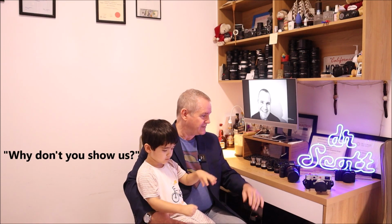Now I don't have the version 2 Summicron, which is the rigid, or they have another one called the dual range, which has a close focus, and you need goggles. Not goggles like I wear on my motorcycle, but goggles you wear on your rangefinder, and it helps with close focus. Because at the time, the closest focus was a meter. So if you wanted to focus closer than that 1 meter, you needed an attachment to the front of the camera with these goggles to help adjust your view from that point.